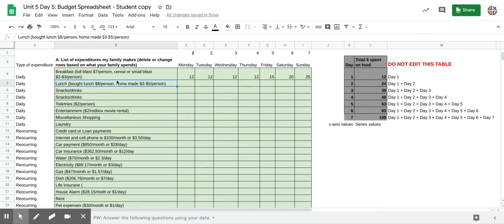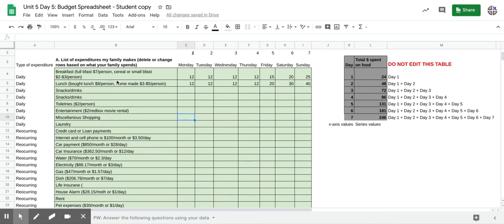And then you could do another item like lunch. Same thing. Let's say I spent $3 per person. That's 12 total because 3 times 4 is 12. And then on Fridays, maybe we eat out, but lunch is a little more expensive. And then Sundays, we spend a lot more. Maybe go to like Olive Garden or something.